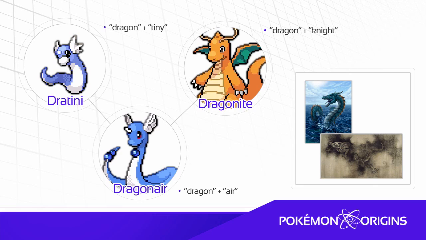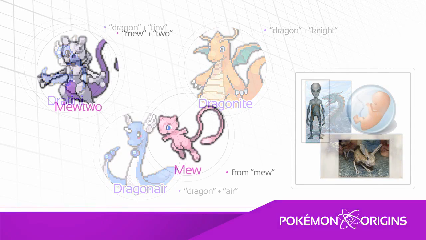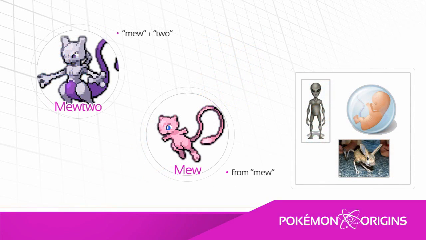Then, of course, finally we have Mewtwo and Mew. Mewtwo's name is a combination of Mew and two, who would have guessed, and Mew comes from mew, as in the cat noise, as in meow. Basis-wise, looking at Mew first, since it makes sense to, Mew is based on an embryo because it's the first Pokemon sort of thing, as well as being based on a jerboa because of its very long tail particularly.